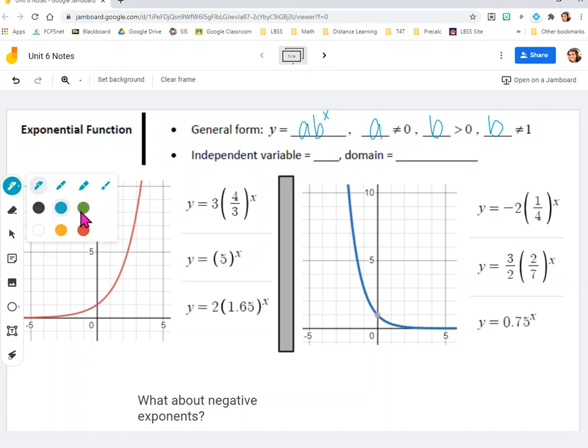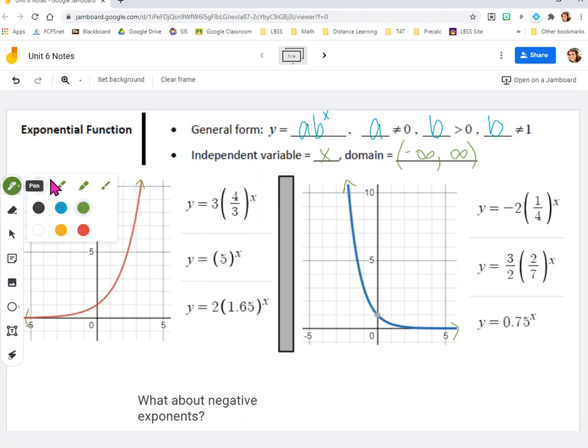So the a and b are representative of numbers, whereas the x is an independent variable, meaning we're always going to see the x written as x in the function. And then the domain of these, if we look at these two graphs down here, there's arrows at the end, meaning it continues forever in either direction. So if we look at the domain, meaning the x values, they're always going to reach all the way to the leftmost side, so negative infinity, and they're always going to reach all the way to the right side of the graph and beyond. So our domain is always negative infinity to positive infinity.